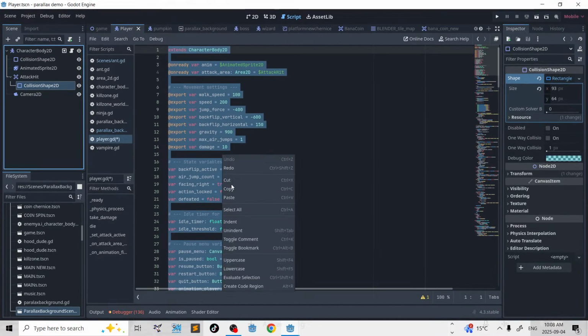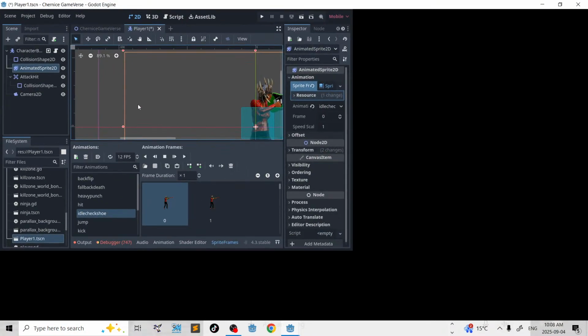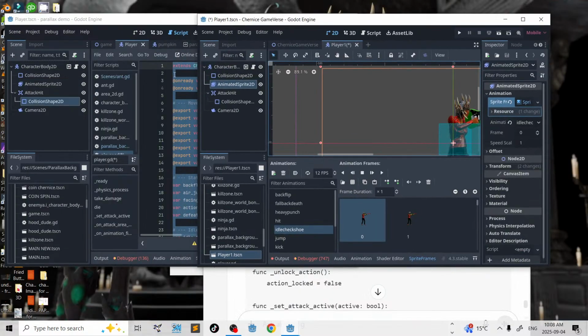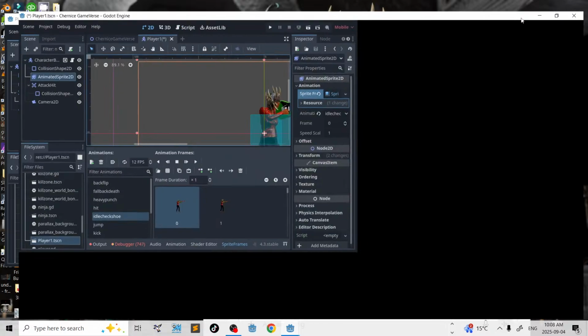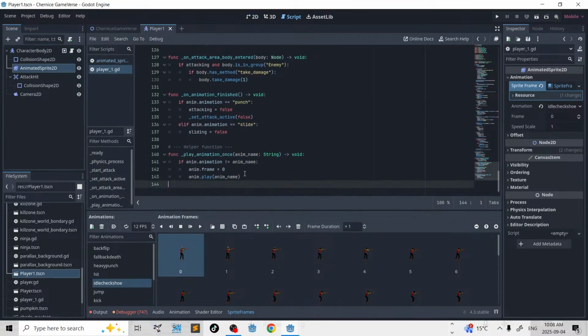I'm going to copy this code and put that code into here. Something's up. I'm going to press Control S and attach that script to this.